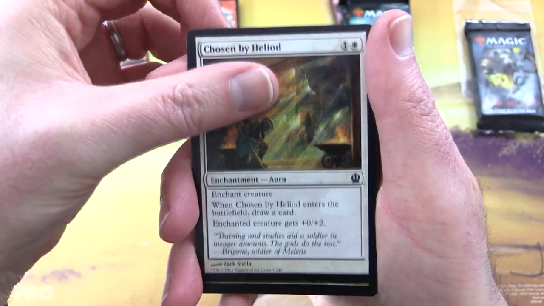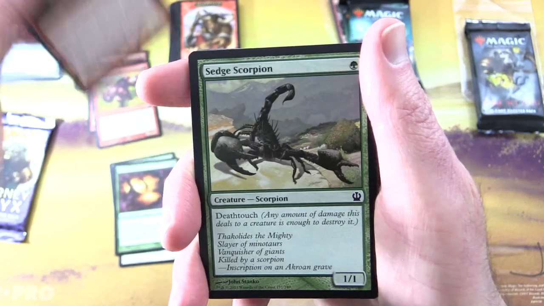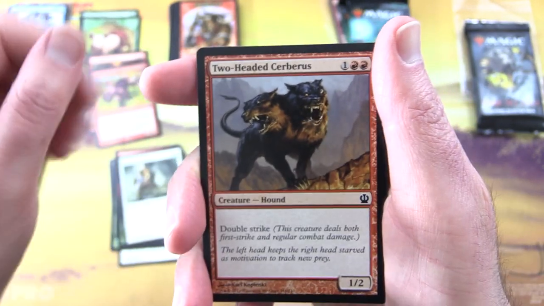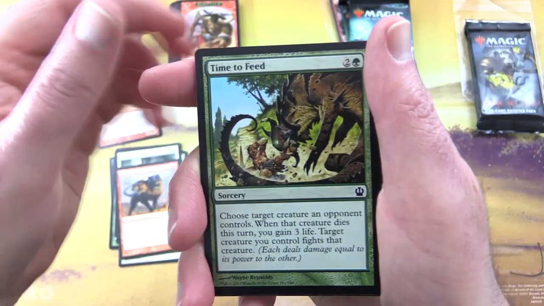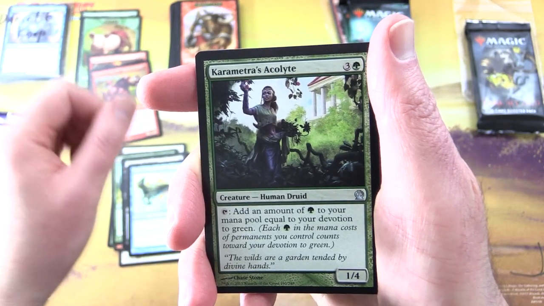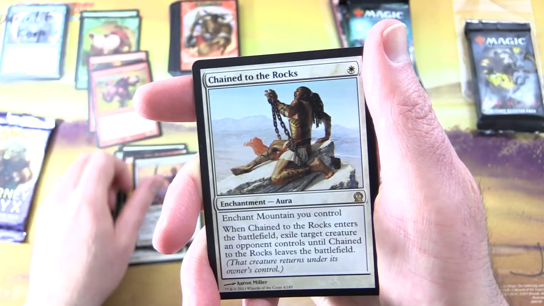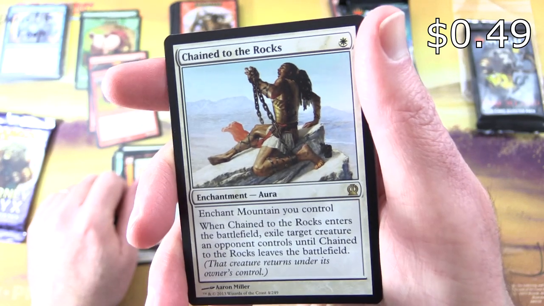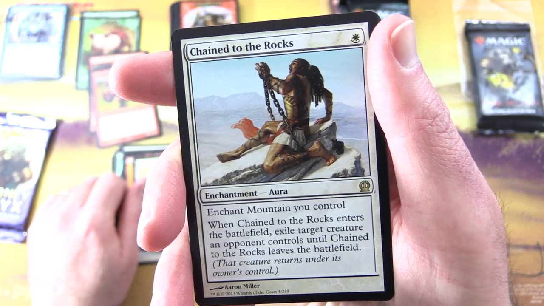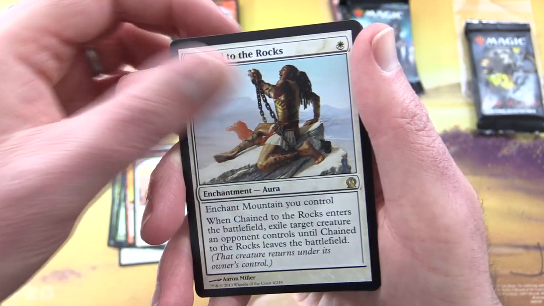Okay, next we have Chosen by Heliod, Ferrisband Centaurs, Nylea's Presence, Minotaur Skull Cleaver, Sedge Scorpion, Scholar of Athreos, Two-Headed Cerberus, because two heads on your hound are better than one, Time to Feed, Asphodel Wanderer again, Breaching Hippocamp, and uncommons Karametra's Acolyte, Perforos's Emissary, Favored Hoplite, and the rare is Chained to the Rocks, Enchantment Aura, Enchant Mountain you control. When Chained to the Rocks enters the battlefield, exile target creature an opponent controls until Chained to the Rocks leaves the battlefield. Nice. So that is a cool one.